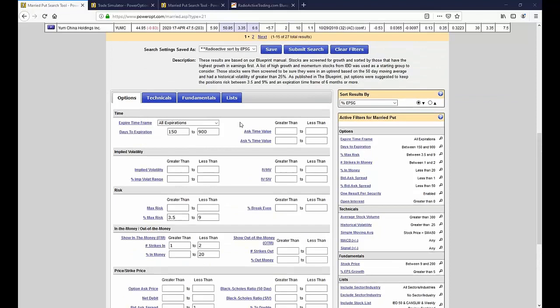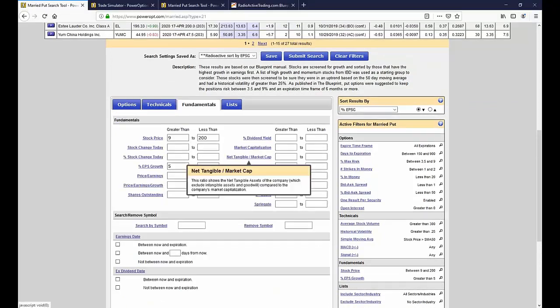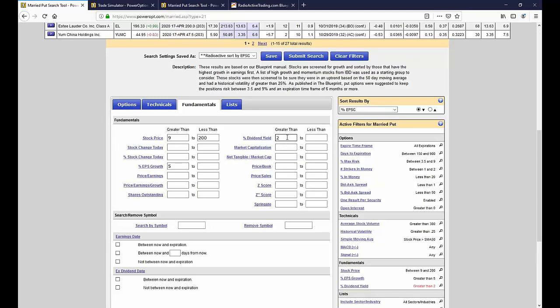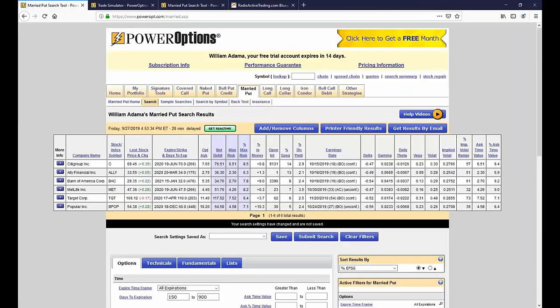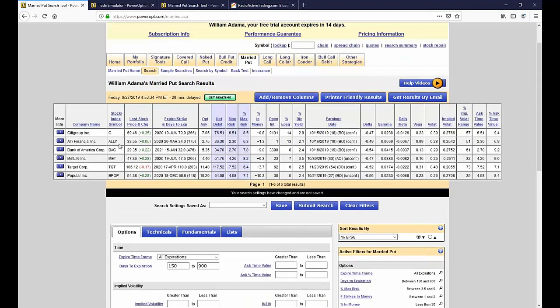Now, to look for dividend-paying stocks is simple. All I have to do is go into the fundamentals, say percent dividend yield, just show me any of the stocks that match the current list with only a 2% dividend or more. If you want higher, put in a 3% dividend. That's fine. Let's submit it. Not bad. 6 results. Citi, Ally. Every time I have a webinar, Ally's right there. It's just mocking me. Bank of America, MetLife, Target, BPOP. Okay, so there's only 6 results.